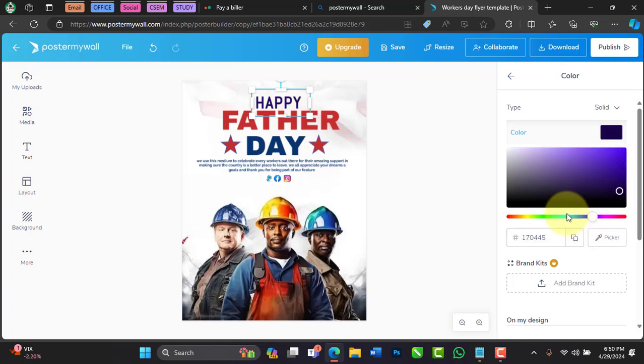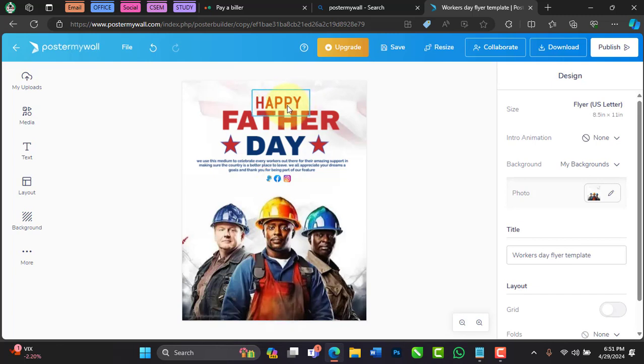Now, there's something I also want to show you. If you look at this, it says Picker. It means you can pick a color from somewhere and make this Happy copy the color of that particular thing that you are picking. How do I do that? I click on Picker, then I come here. Maybe I want to pick the color of this red here. I click on it. You can see automatically this Happy will replicate the color of this particular part that I pick. That is what is also known as the color eyedropper in CorelDRAW.